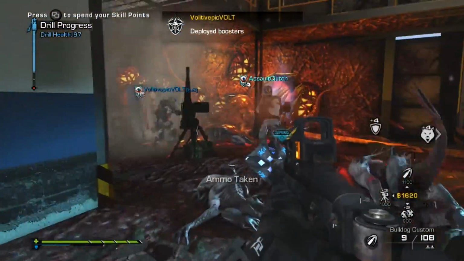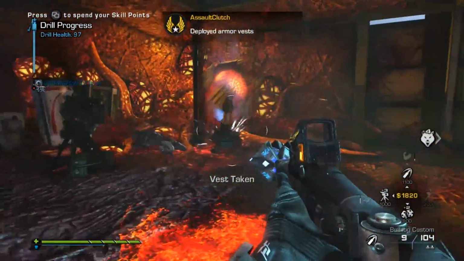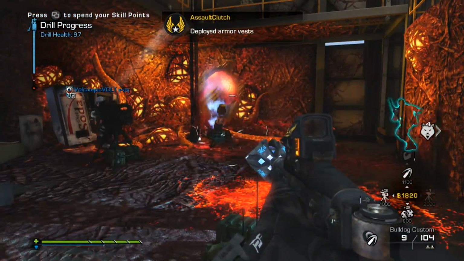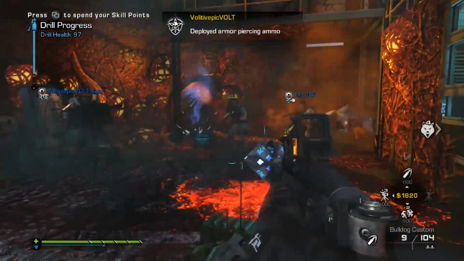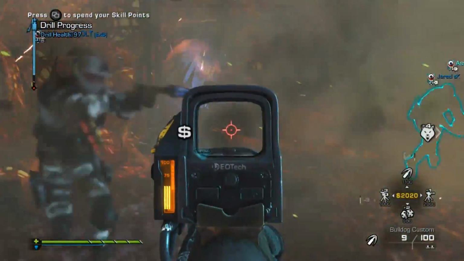Right now it's a struggle because the Scorpions actually love hitting this corner. This corner is probably one of the more hectic hives, so we try to do this one early also. That way it's a lot easier.